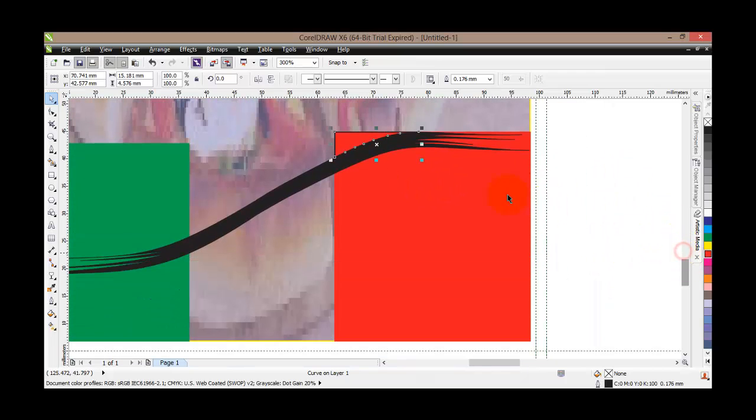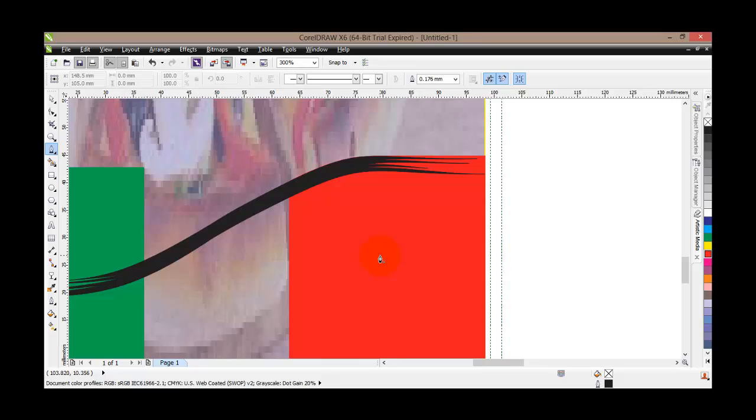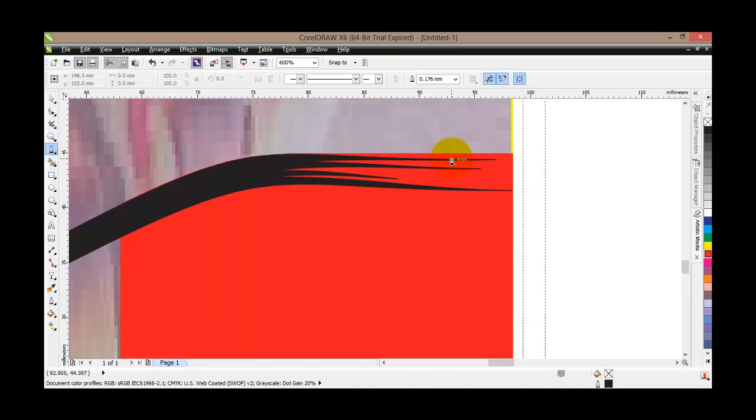And now what I would like to do is, having this selected, I will select the red square as well. So I'll press the shift key and click on the red square, and then up here I will find the back minus the front icon. So clicking on it will actually remove that bit there that we have marked off. So this is basically using the mask to remove some of the unwanted area. Alright, so we have removed that triangular looking area here, and let's go ahead and remove this bit here at the top.